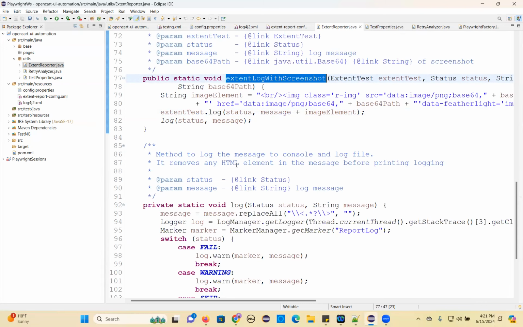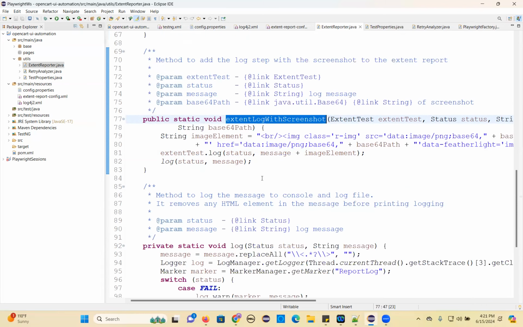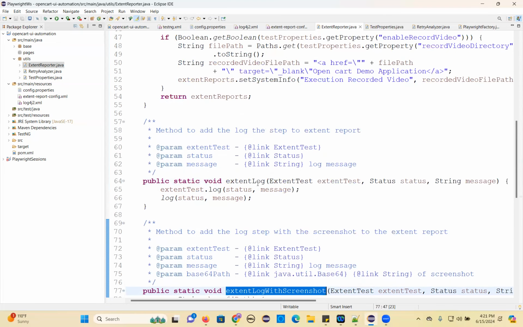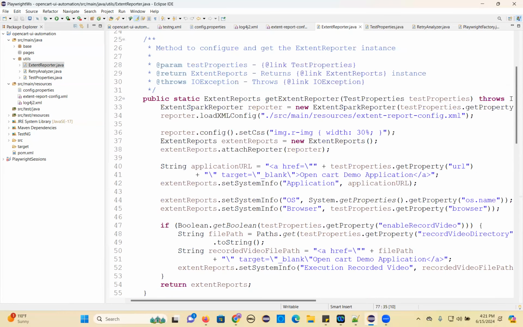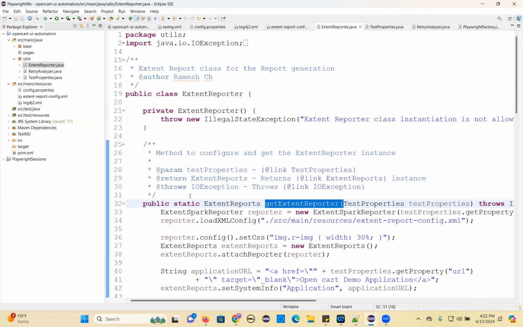So this is the extent report, and we can call it. I'll show you how to call all these methods. Even this method you will call more in the test cases. That we'll see while writing the test cases. You will come to know that. Even pages also, we are going to use this extent test class.